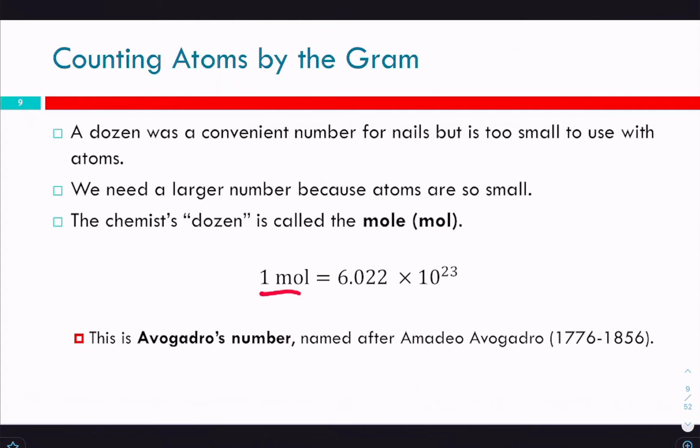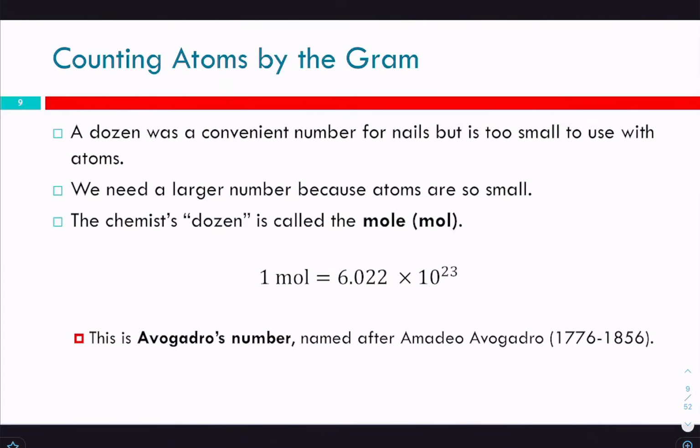So 1 mole is equal to 6.022 times 10 to the 23 of something. So this is like saying a dozen, right? You can have a dozen eggs, that means 12 eggs. You can have a dozen nails, that's 12 nails. You'd have a dozen donuts. I wish I had a dozen donuts right now, but right, a dozen is 12 no matter what you're counting. So same thing applies here, except now it's not just 12, it's 6.022 times 10 to the 23, which is an insanely large number.